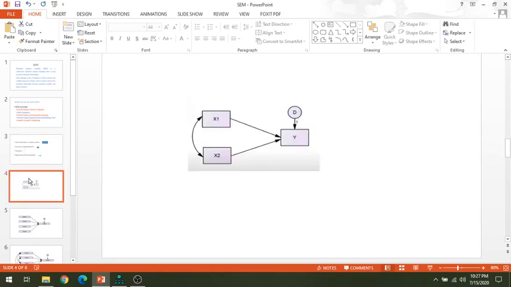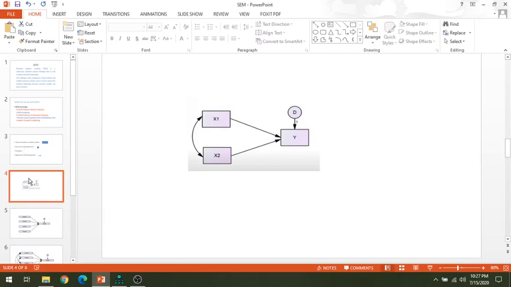Now, this is an example of a simple path analysis model where we have x1 and x2. These two are the independent variables, whereas y is the dependent variable. So in this model, the double-headed arrow going between x1 and x2 represents the covariance.